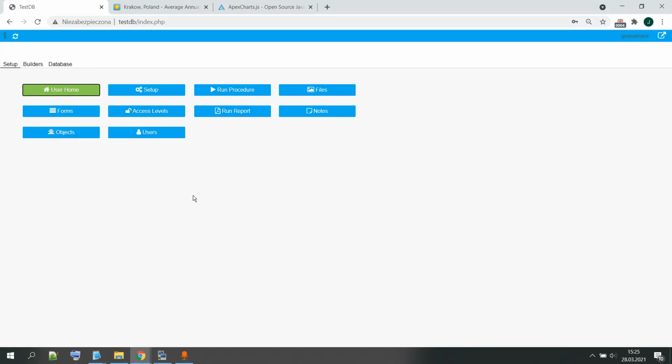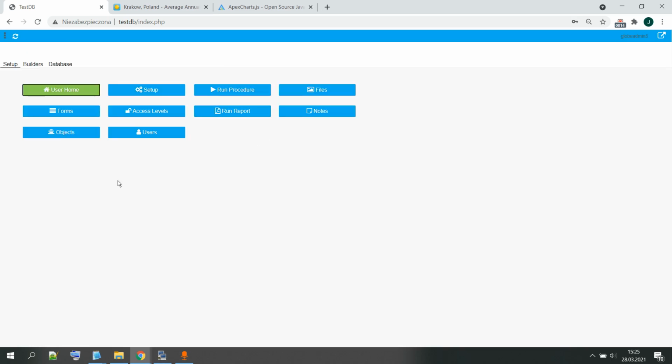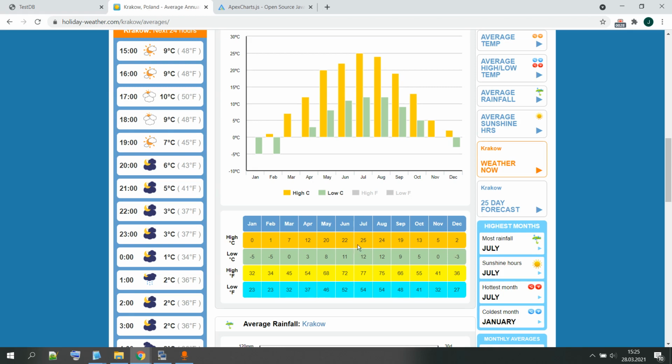Today I want to show how to create a very simple database where we can record some temperatures. Here I have just a fresh installation of nuBuilder, and we will start to work on such a new database. When you install a new database, you will have quite similar forms panels as I have here.